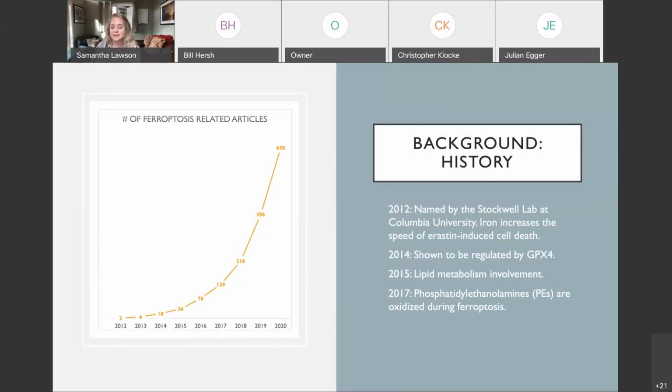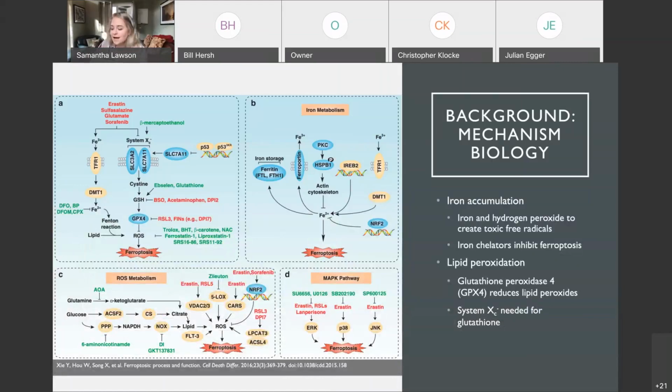Moving on to the actual process. Now, I know there's a lot going on in this slide, so I'm just going to highlight a few things. Panel A is what I'm going to focus on, since we all have some background knowledge of what's going on within this process. However, Panel B is the iron metabolism side. Here I just want to illustrate the complexity of what goes on in this arm of the pathway. To begin, we're going to start with our Fe2+, or our iron pool. This undergoes a Fenton reaction, in which the iron combines with hydrogen peroxide and creates toxic free radicals within the cell.